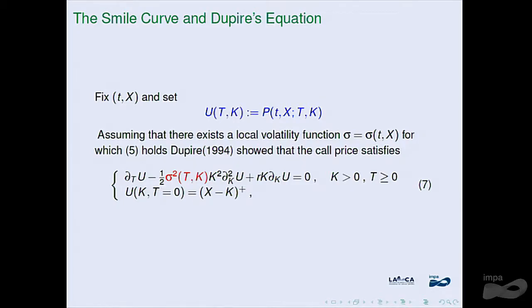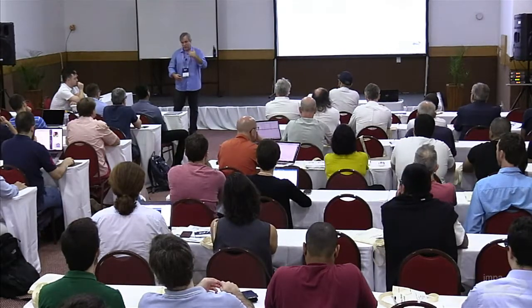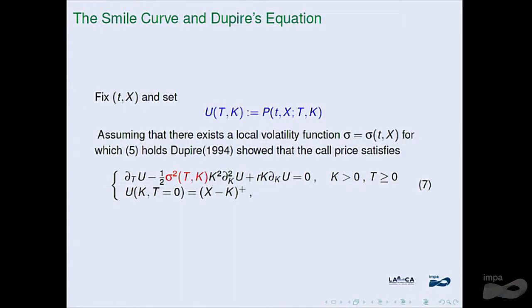So it turns out now that you have an equation that is an evolution equation for the variable capital T and K. You can rethink this now as time to expiration, and you can look at your prices as a function of time to expiration. A rewording of that is that somehow there is a fictitious evolution, a stochastic process coming from expiration time equals to 0 towards now, so as expiration time increases, such that the corresponding equation is this. Okay? And again, this is associated to a stochastic process.